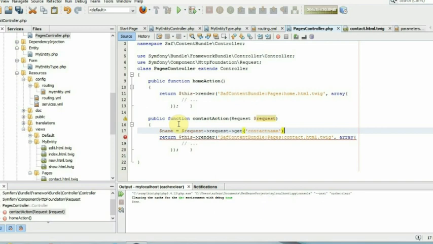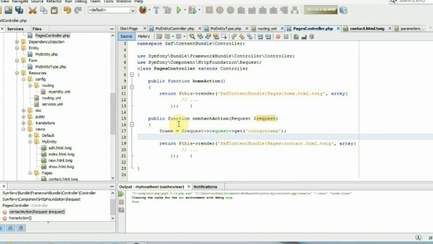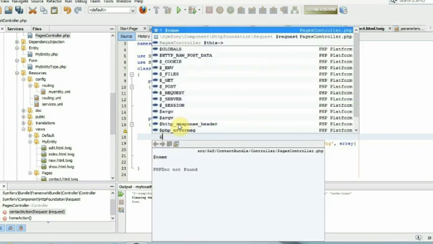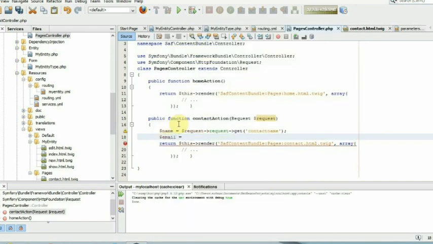We'll just double check the spelling. And we have the subject, we have the email, and it is the same.